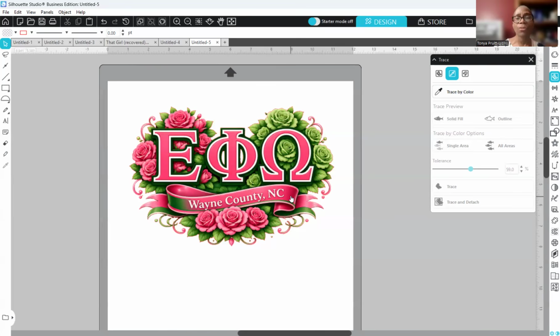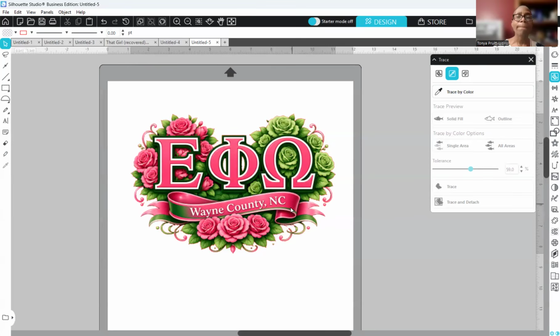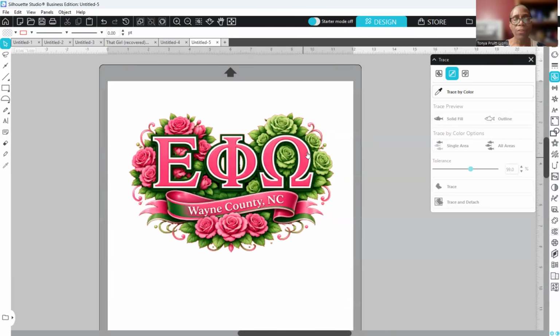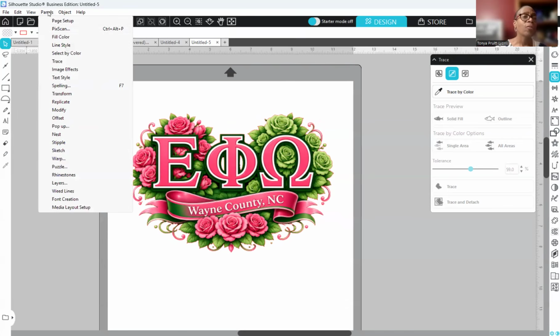Okay, so what I'm going to do is use the trace panel feature of the software. You can access it up here on the main toolbar in panels if you go to trace, or your shortcut icons over here on the right hand side of the screen.